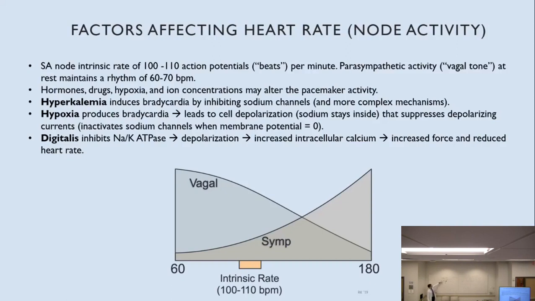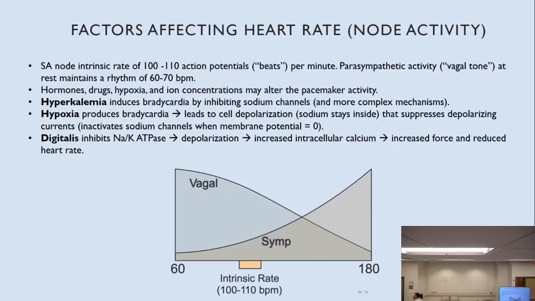Okay, the resting membrane is going to be closer to threshold, but I say this is complex because potassium outside the cells also inhibits sodium channels. So even though it is closer to threshold, sodium channels are inhibited. So sodium is not going to enter. Okay, it's a very complex process.